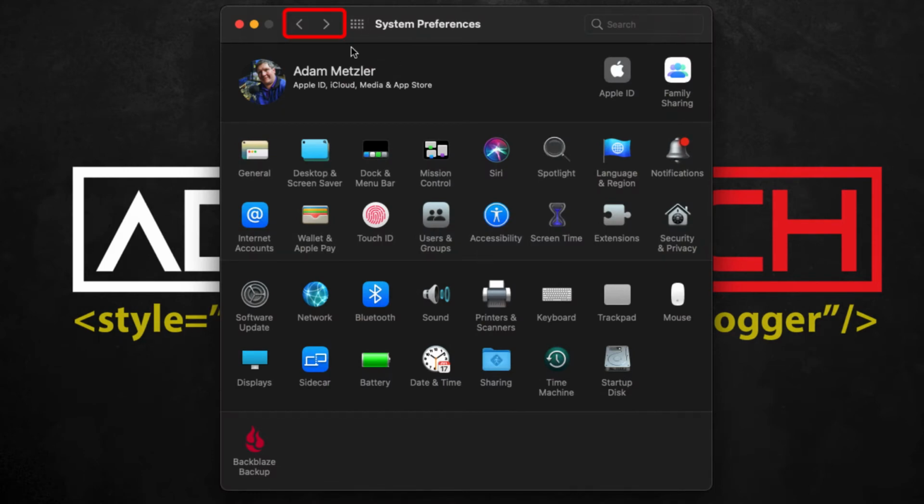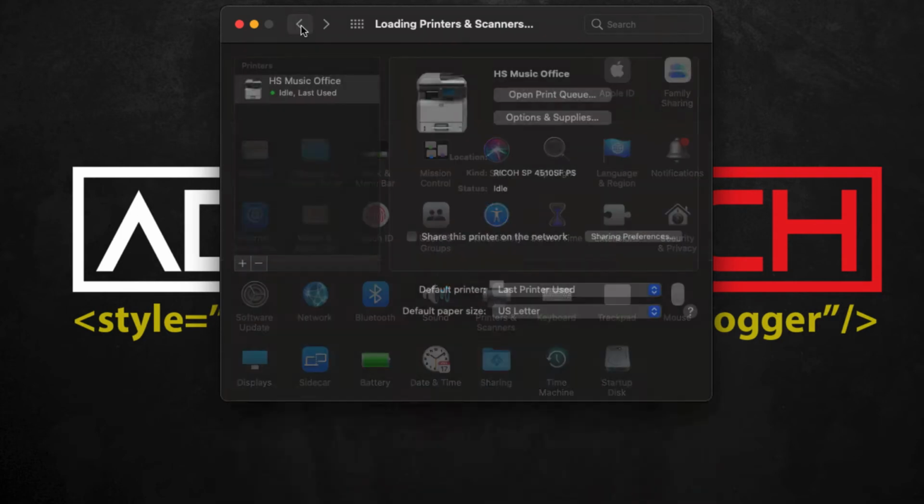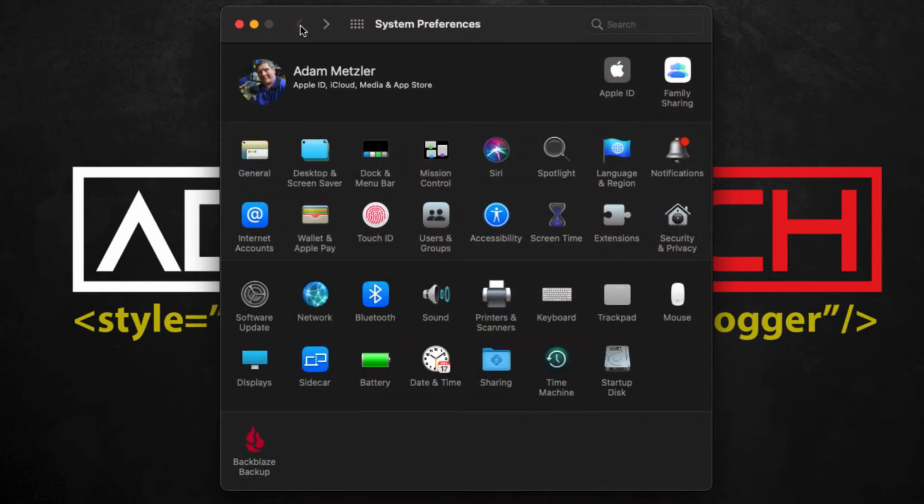The next thing you'll see are the two navigation arrows. Those are kind of like a back and forth to where you've gone through your settings. So for example, I just went into my sound settings, and when I hit forward, it takes me back to them. If I keep hitting the back button, it'll keep taking me backwards of where I went. So it'll move you back one step or forward. If you think of your web browser when you have the back and forward button, that's the same idea with here. It'll move you back through your history or forward through your history within your system preferences. Kind of a nice feature if you can't remember, or if you just need to quickly get back to a section you were in.